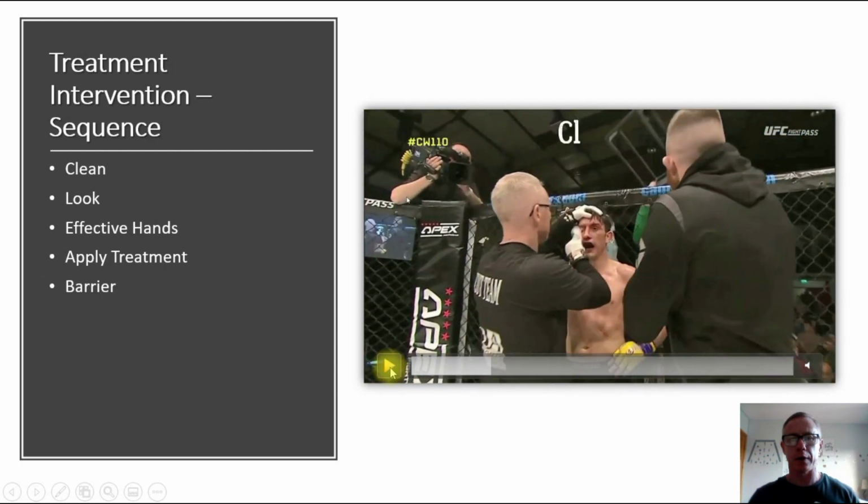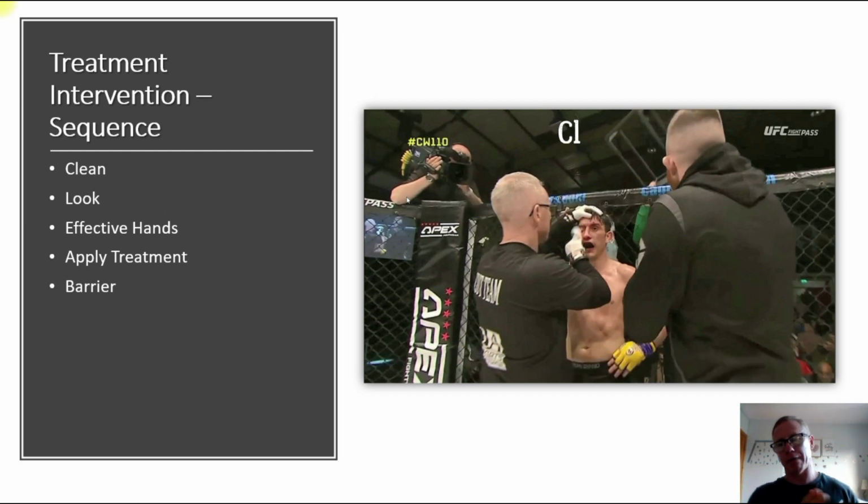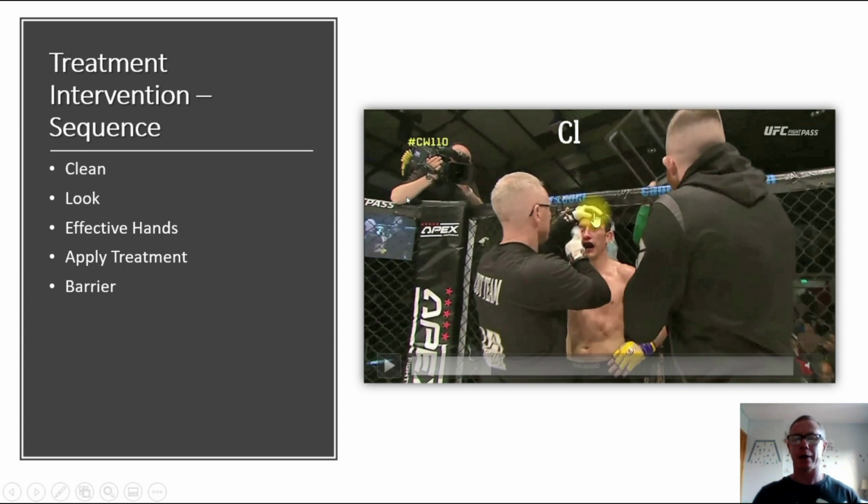So I'm just going to stop it there. The first thing I'm doing is cleaning away the blood spatter. Very important. But if you look at my top hand, I've changed my hand position in comparison to the last video you've seen. I'm stabilizing the head with my hand and pushing the fighter back against the cage so they cannot move their head. But he's taken that non-verbal cue. He is a well-conditioned athlete. He's done this before. He's been injured before and he holds his head still. So big up to Eric. So as I play it on.